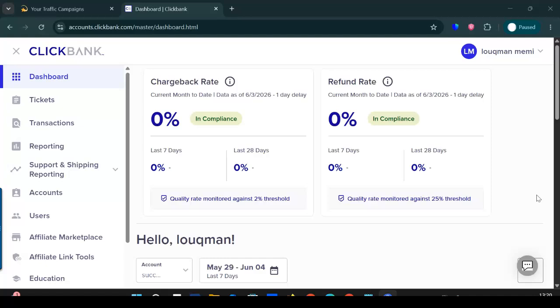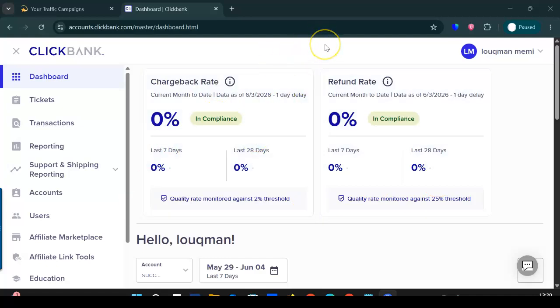I'm going to walk you through step by step. We're going to go into Clickbank. For this video and for this purpose, we're going to use a network called Clickbank. We're going to choose a digital product, and then I'm going to quickly show you step by step how you can drive traffic to this product by creating a campaign using one of the traffic networks which was launched a couple of months ago, and you can create a quick campaign and start getting traffic. So let's dive into this video.